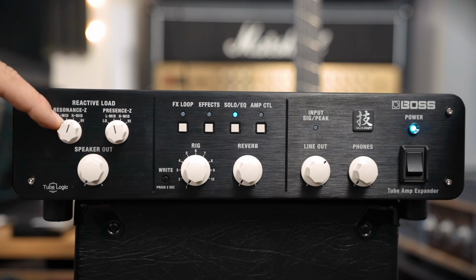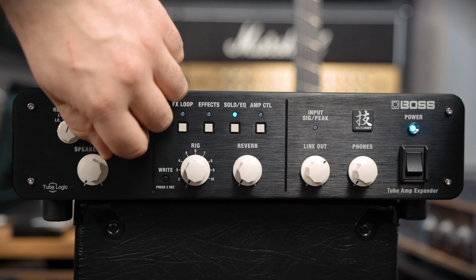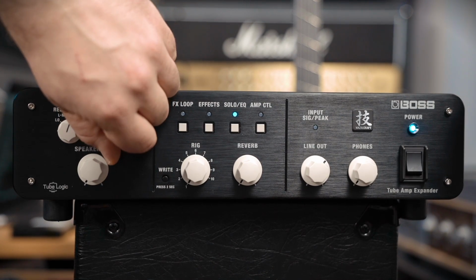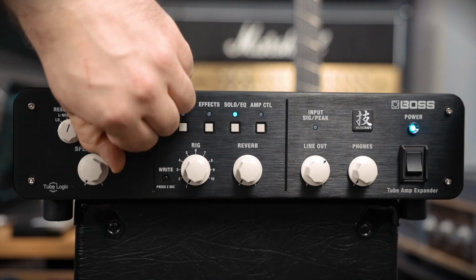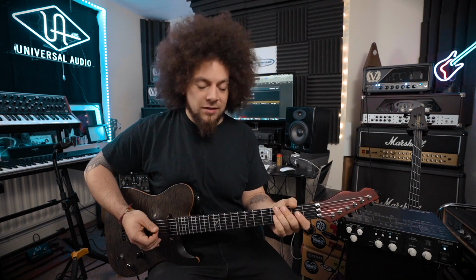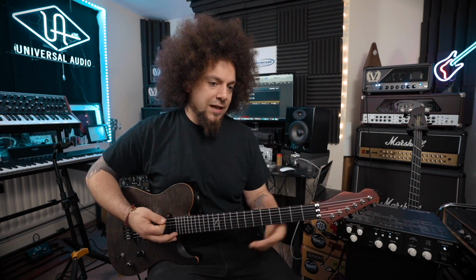So at the minute we've got high mid and low mid for a sort of high gain stack. But if I change it, listen, hear that? It's the click of the knob and then it switches. And that's the change of the reactive load. So this is set up for my amp currently. Change the reactive load to high mid.